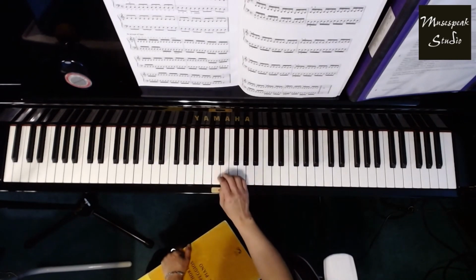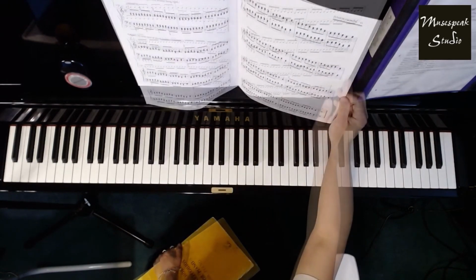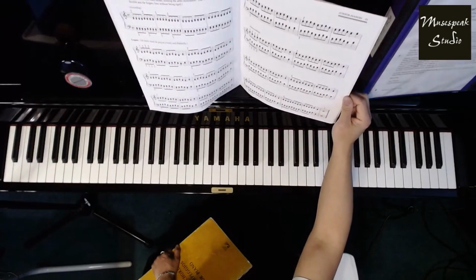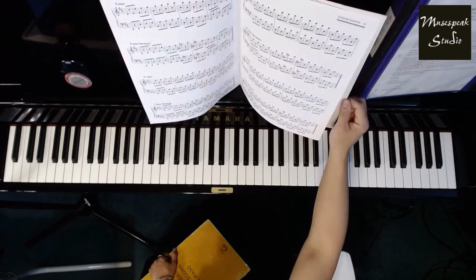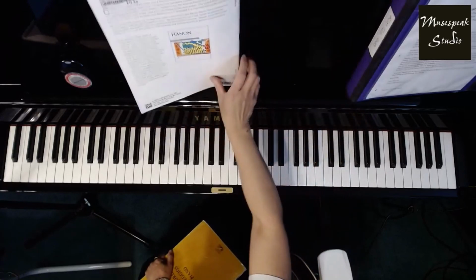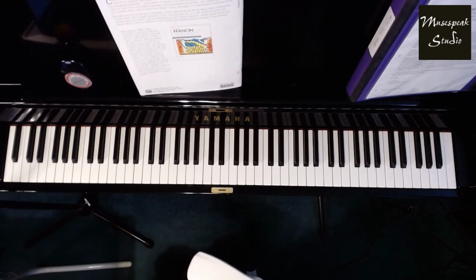There is a trill exercise here too. The junior Hanon's got some neat other exercises, and then practicing double thirds legato, some octave exercises, a little bit on the circle of fifths. I actually quite like the junior Hanon book now that I've taken a much closer look at it.